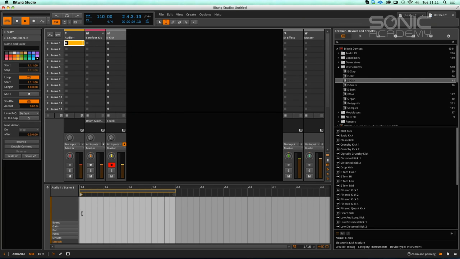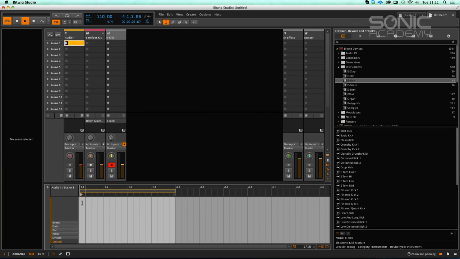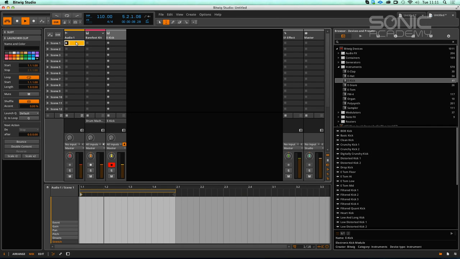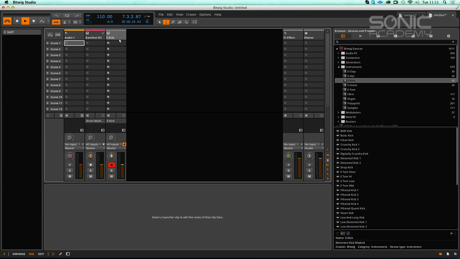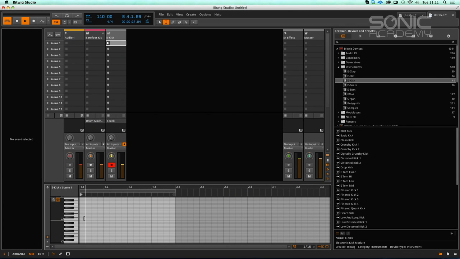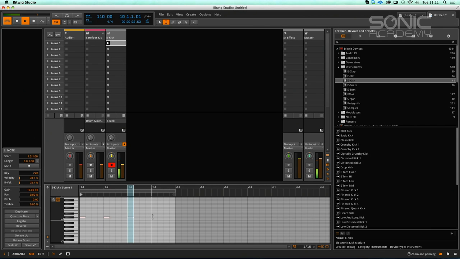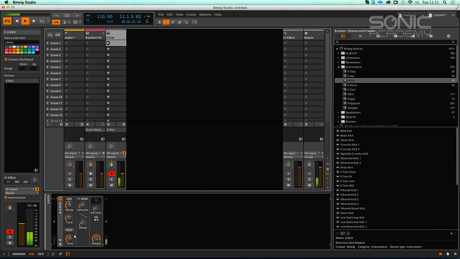It's not as good as maybe other kick drum generators out there. Got decay, level decay, tune, pitch amount, pitch curve, and then your pitch modulation, and you've got a click.